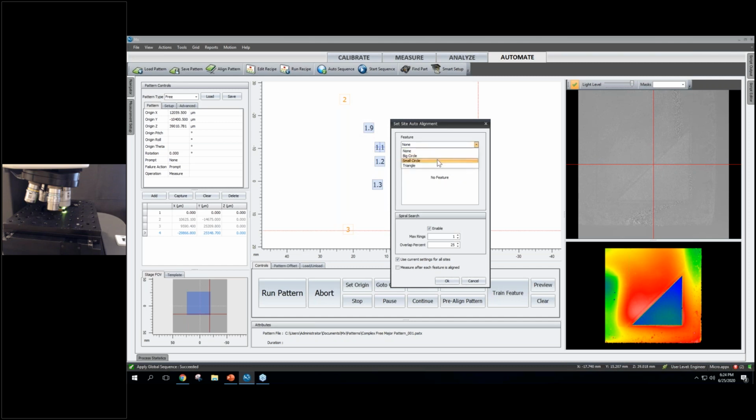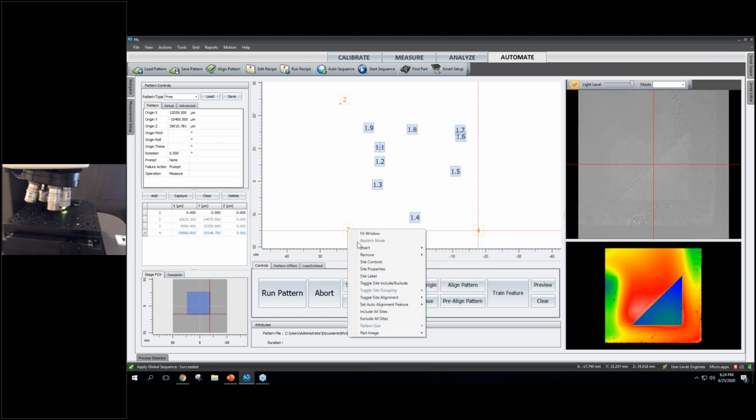And from the feature, we can see these are the 3 fiducials that we made. We know the one in the top left should be the small circle. So we'll select that. And if your fiducials were the same at all of your sites, you could leave this use current settings for all sites, and that's all alignment sites. But in this case, we have 3 different fiducials, so I'm going to uncheck that because we want to set it for each site.